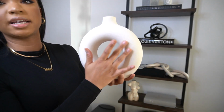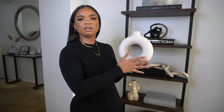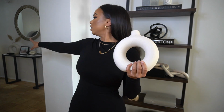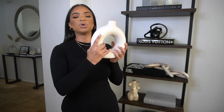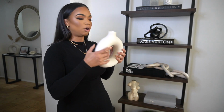It has this nice kind of grainy texture to it, and I just love the color. I love the shade of ivory and bone. Again, that just goes together with everything that I have on the shelf. I don't know if you can see over here on my entryway table, but I have the bigger size of the vase. I actually got that one first, and then I wanted to get the small one. I was going to put them together. That's way too huge to put in the shelves, so I just got the small one for the shelf.